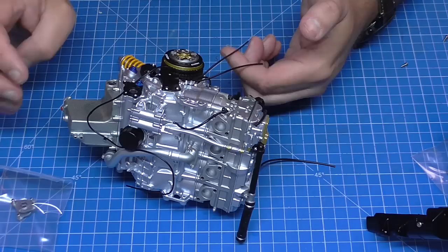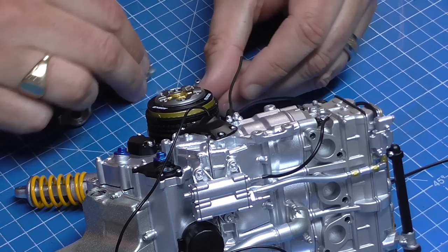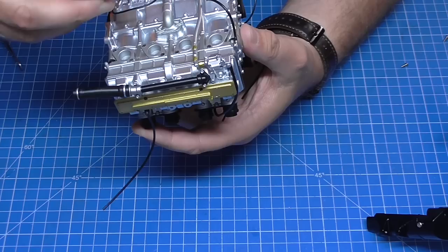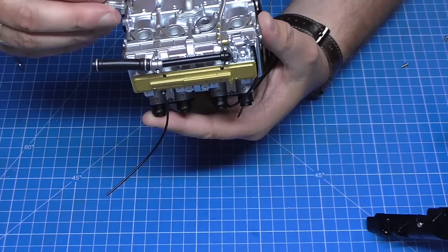And they are all labelled. So that one's R2, this one's L2, we've got R1 and L1. Now, they're going to match these cylinders here, and they've actually got the numbers inside as well. So I've got R2 here, that's going to go into R2 on this side here. I'm going to have to just move that pipe out the way just to get that one in, and just continue doing it for all of these.